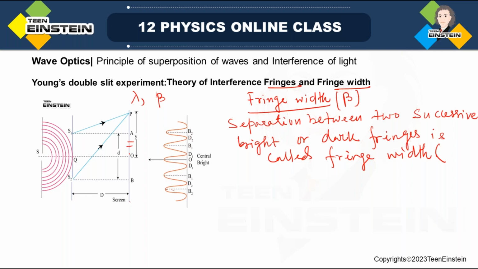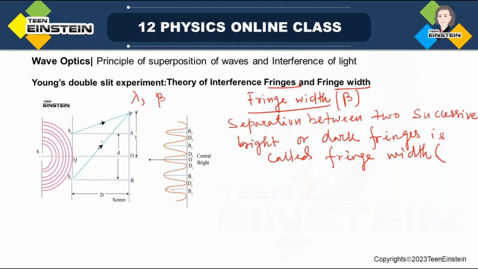As I said, at this point the light will meet without any phase difference, so there will always be the highest, maximum intensity, and that is called the central bright fringe. The intensity will be the same for all the bright fringes. So from the central bright fringe, we can find out the distance above this central point or below the central point. So how to do that? Let me explain this.